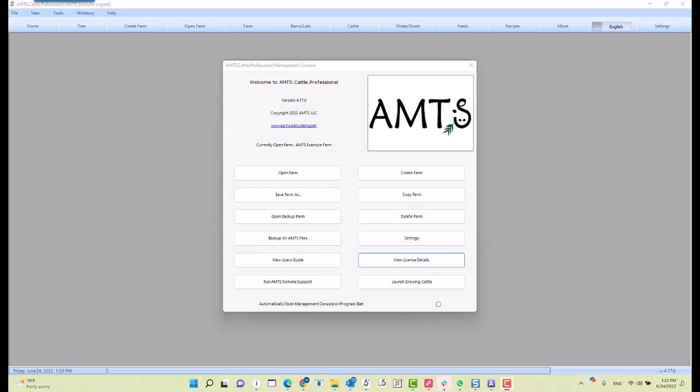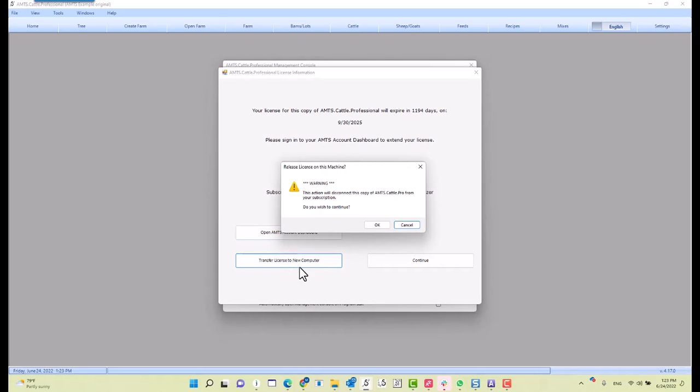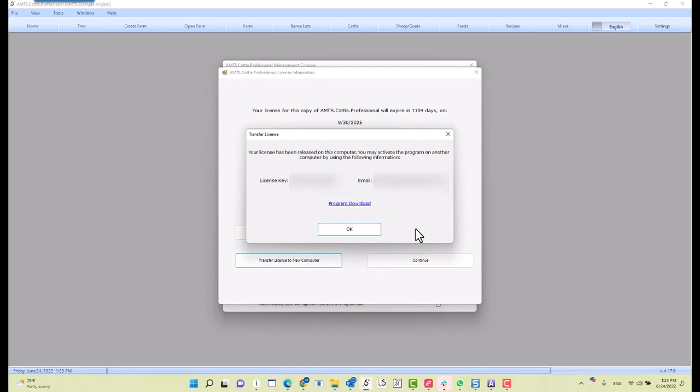In my opinion, that's where this particular feature works especially nice, because when you click on this view license detail and you transfer license to a new computer, it actually provides you with the license details and the download link on your old computer. So moving to a new computer, you would need to note these things.